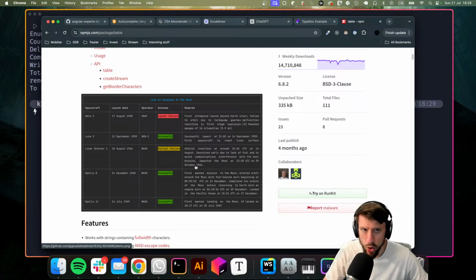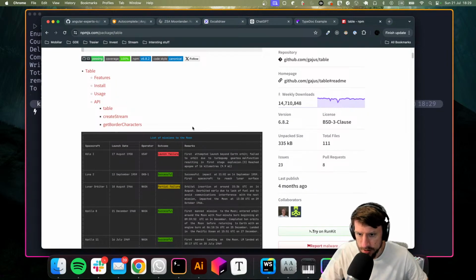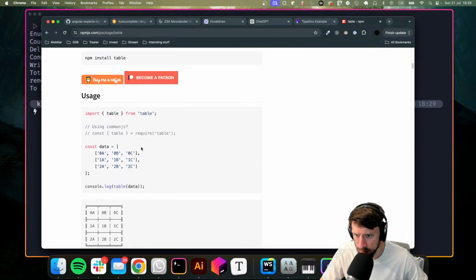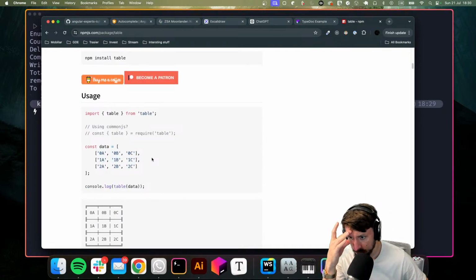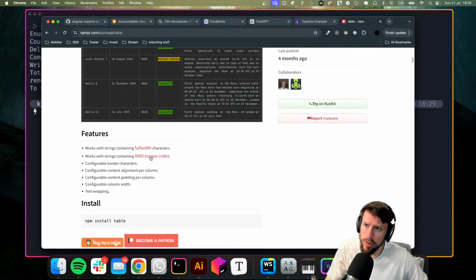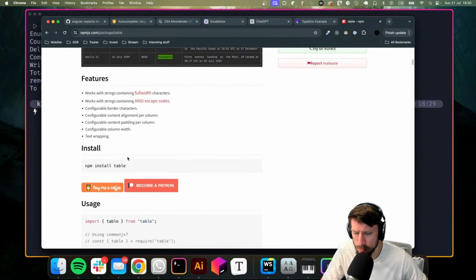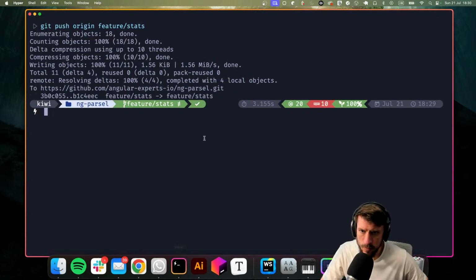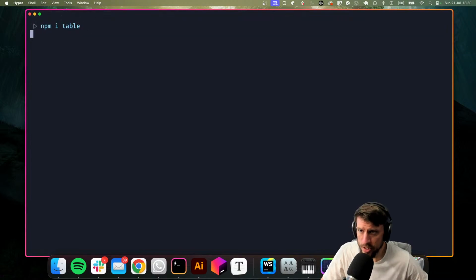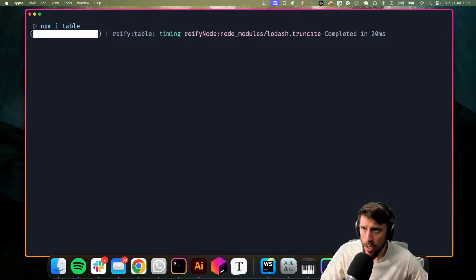Table. Ooh, that looks nice. I would expect something like npm install table. So import table, data. Okay, I think we can work with that. So we install table. If you do that, we have to do a couple of other things.